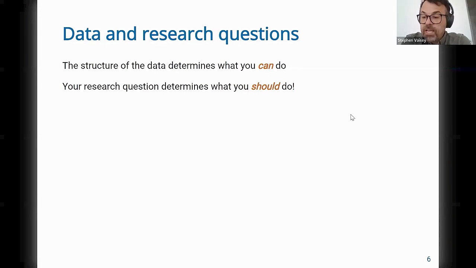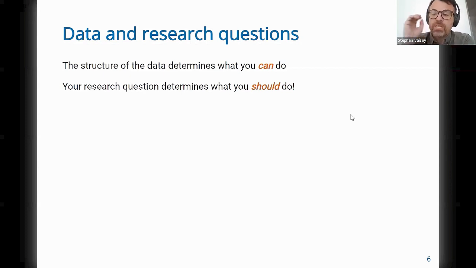The structure of your data determines the set of possible models you could run. And there are always so many possible models that you could estimate. It's really your research question that determines, within the scope of what your data will allow, what you should do. And a lot of times people think, oh, if I have students nested in classrooms, nested in schools, that means I should do a 3-level multilevel model. No, that doesn't follow. It depends on what the question is. It totally depends on what the question is.